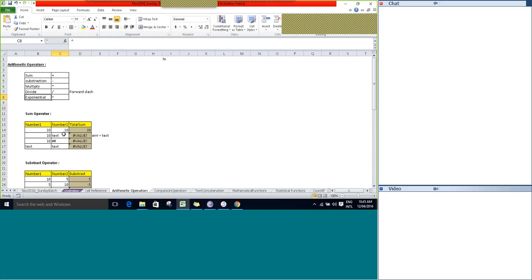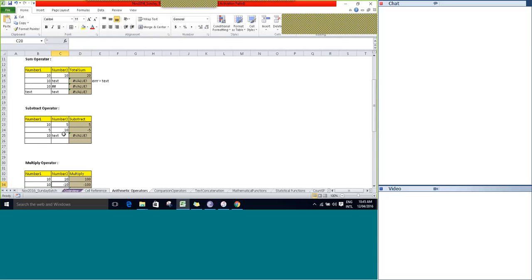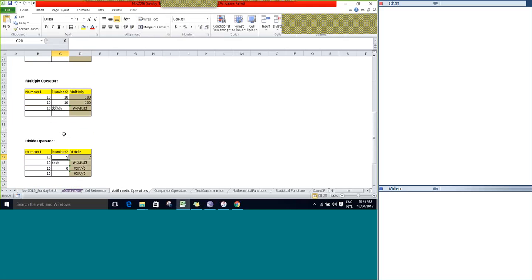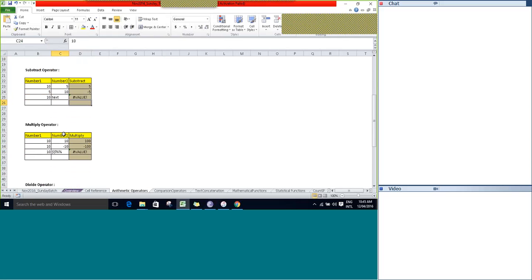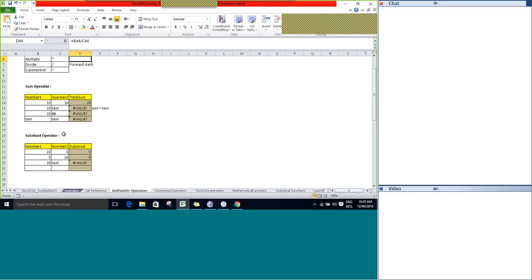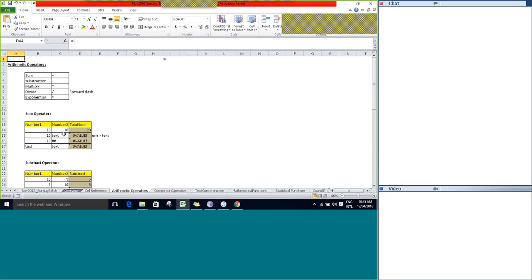So these are all the different arithmetic operators we use in Excel, and we are able to work with these scenarios and know when to use them and when not to use them. In the negative scenarios we get a value error or the divisible by 0 error message. So two kinds of negative scenario we discussed here.